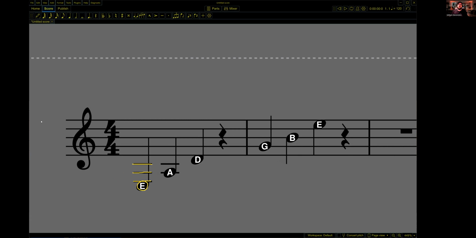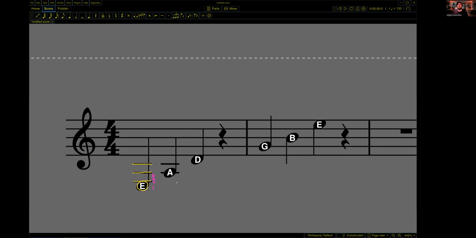The next thing is that everything else is up a fourth. If we count from here, we count 1, because we always start where we are. The next one up is a line, so 2, because it's on the line. Whereas this one here, the 1 is on the space where the E is, the 2 is now on the line, the 3 is on the space, and the 4 is on the line. So now we're on the second line, and you can see we've gone up a fourth. And boom, now we're on the A.